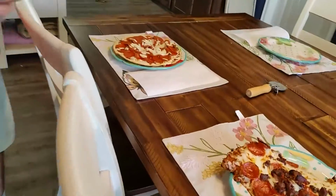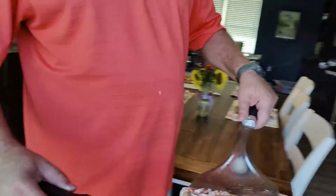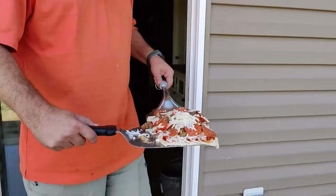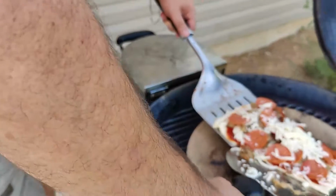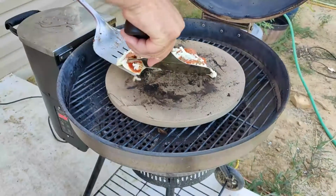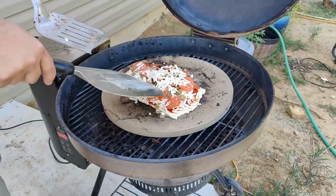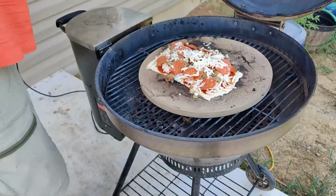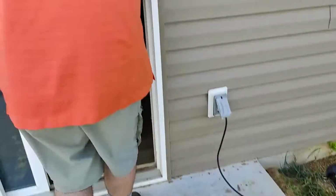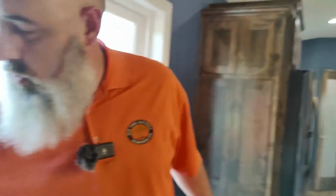That may have cooked differently because it's a different crust also. All right, let's get mine on. All the way back, all the way back, so it doesn't fall and land on somebody. I don't want to burn my knuckles. Yeah, I spilled mine a little bit. It's okay. We're going to give mine about 4 minutes.